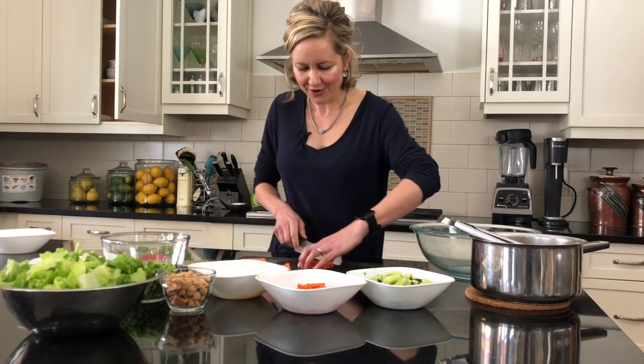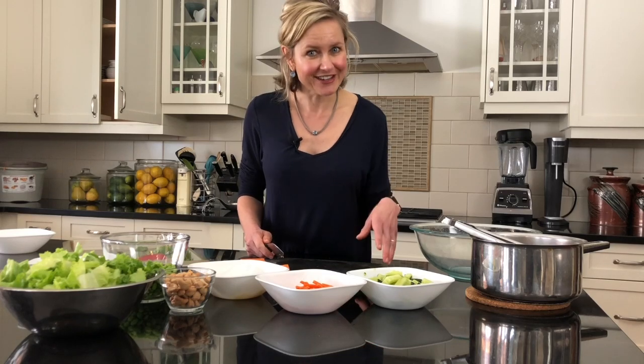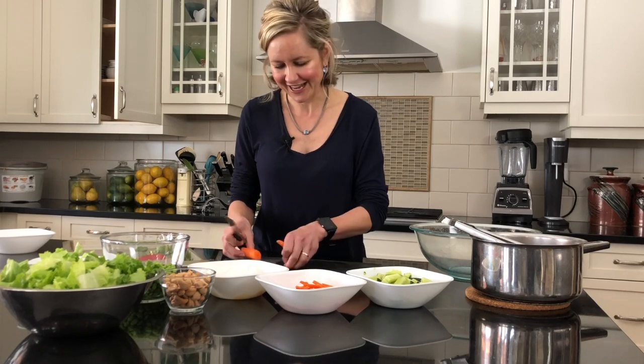With that, I'm going to pop that into my little bowl of carrots that are already prepared, and I've already done that with my cucumbers as well. So it is the same technique.